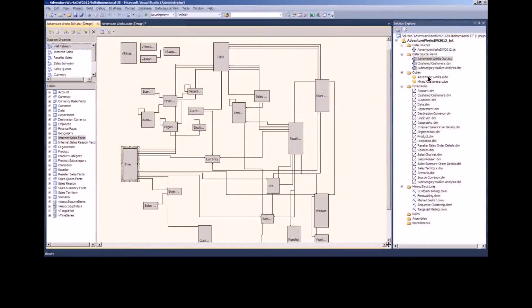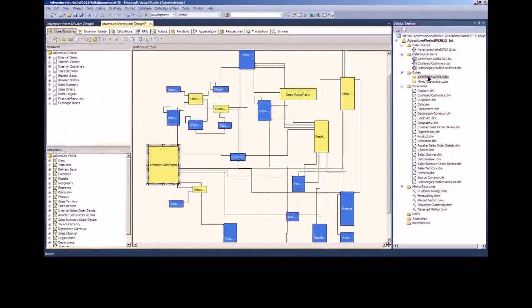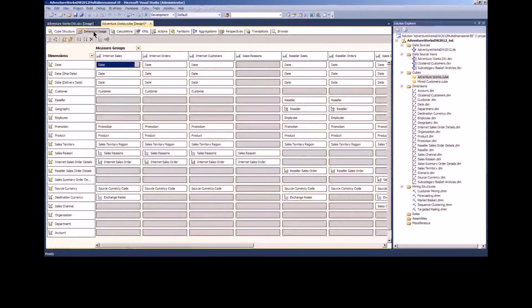So we wind up with a cube. What do we do with it now? At this point, you don't have to do much more other than you should confirm your dimension usage. This one's really kind of ugly, but what this amounts to, this is how Analysis Services knows what's related to what and how it's related to what.